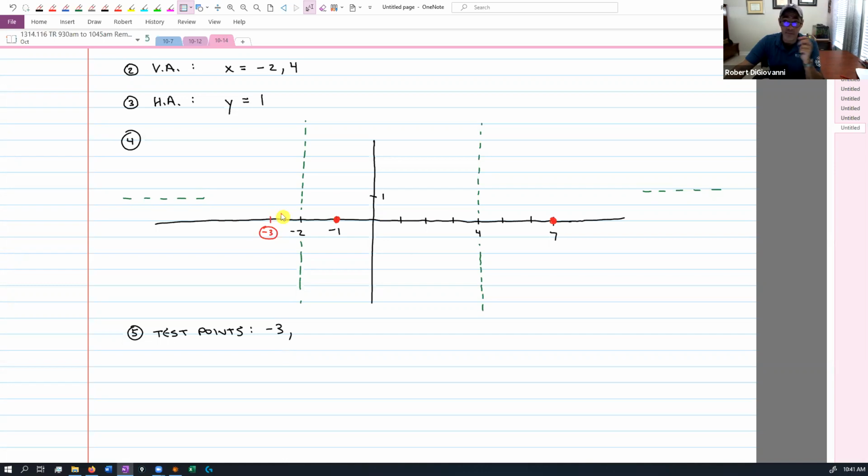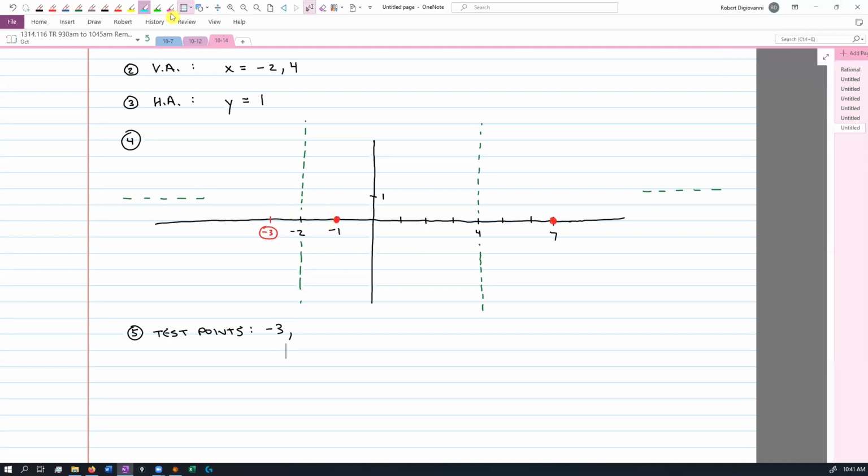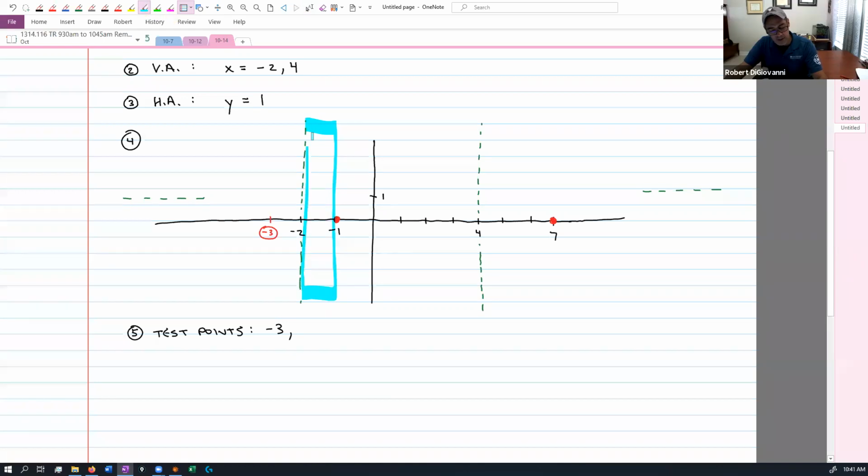We need 5 of them. Would we have to do like -1.5 or? Yes, yes, this one's gonna suck. So here's the thing. We don't know what's happening in this little region right here. We need to know what happens between these two. Like, does it go up here or does it go down? We don't know. So we need something in between. And yes, that's going to be a decimal. That's going to suck. Okay, -1.5. I should circle that. I was trying to not have decimals, but we have them.